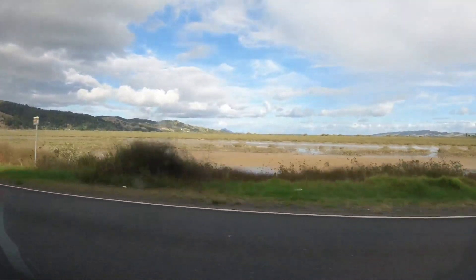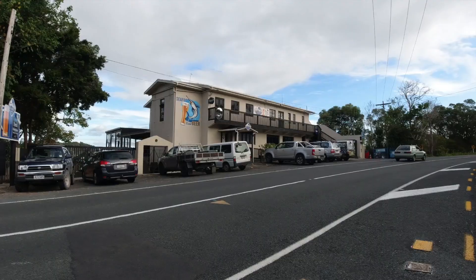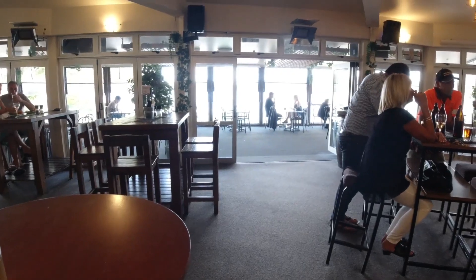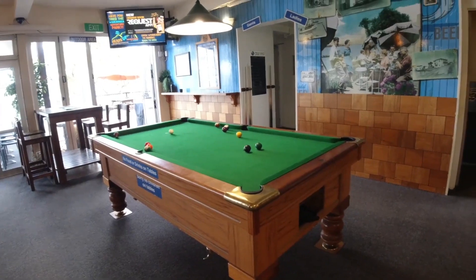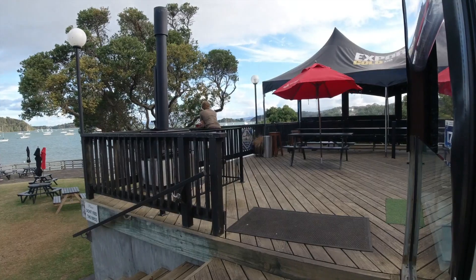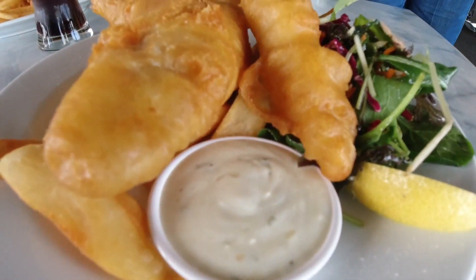And then it was time for a change. All work and no play makes for a dull sea dog — time for a bit of recreation and fun. So we went out in the car. Timo and Johanna from the boat Iris took me to this place. It even had a pool table, but we weren't there to play pool or look at the view. We were there for one reason and one reason only: to eat fish and chips.